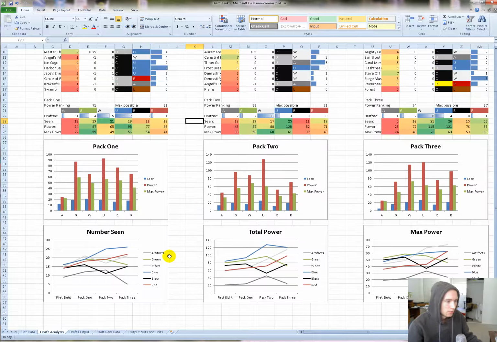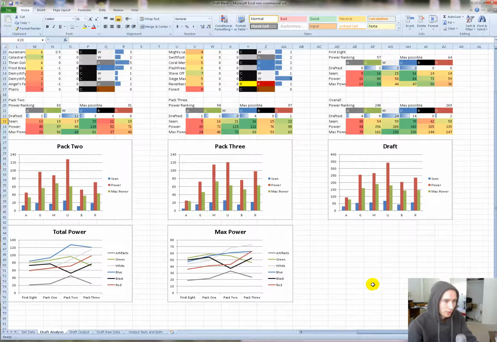So yeah. Number seen, so blue actually ended up seeing quite a lot of it. And the total power of the colors, although I didn't see much blue or white in pack 1, despite stoutly trying to get into it, they did reward me in pack 2 and 3. And this is why I've been drafting blue-white a lot, is that I think other people undervalue the cards. It's an undervalued color. You can see even the number of the cards seen is more than the other colors. So it's not just that I'm ranking the cards higher power ratings and that's adding up to more power. There are actually more of the cards as well. I do think they have slightly higher power.